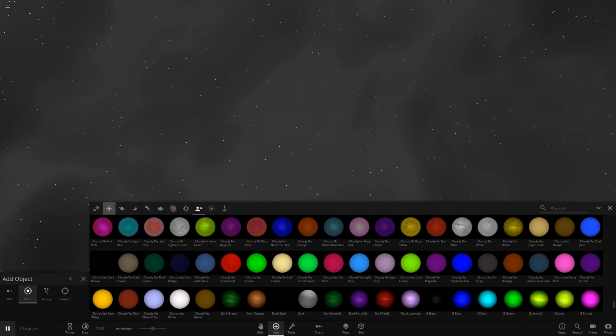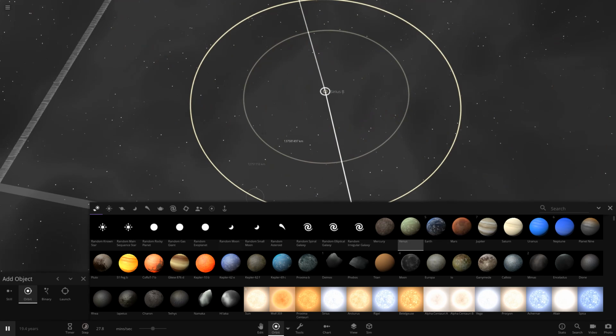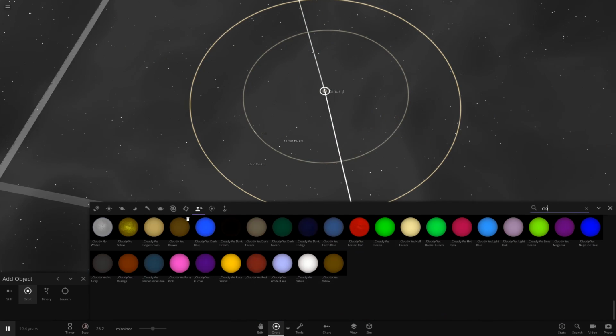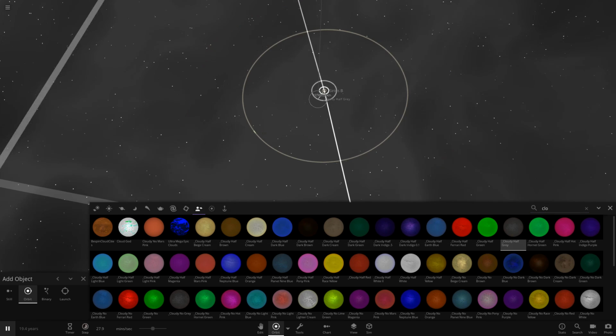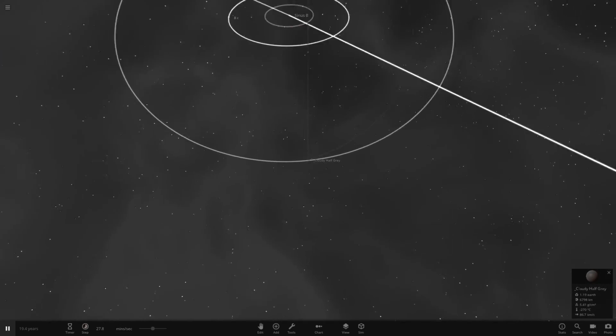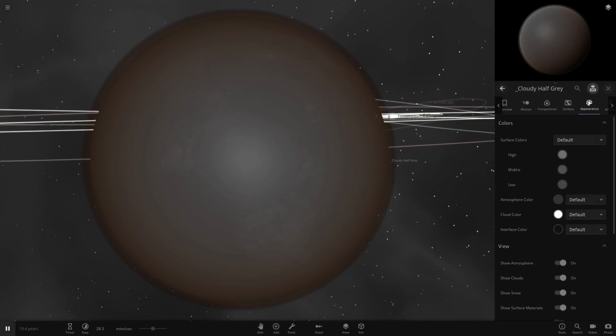So we'll go with a fresh Venus, actually. Okay, so where are we? Actually, no, I want to use one of the ones that's slightly okay. Cloudy. I want the half ones, yes. So I'll go with the half. Where's the half grey? Yeah, this one. So I'm going to place that there. It's a little further out than our habitable world. So here we go. Right. So now if we look at this guy, you can still see to the surface, but it's not fully blocked like Venus would be.